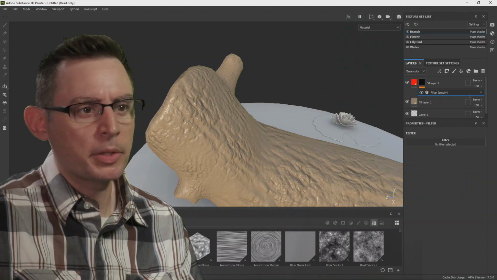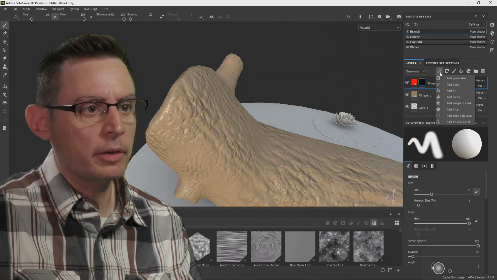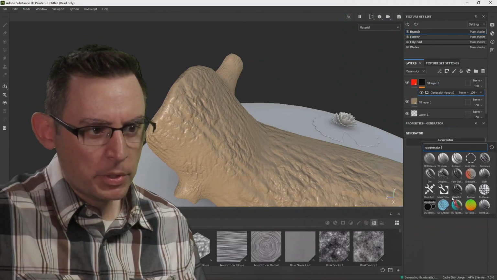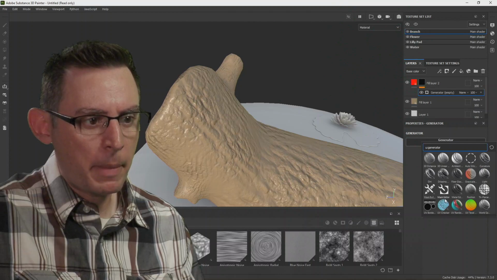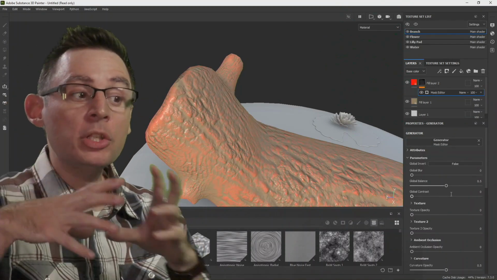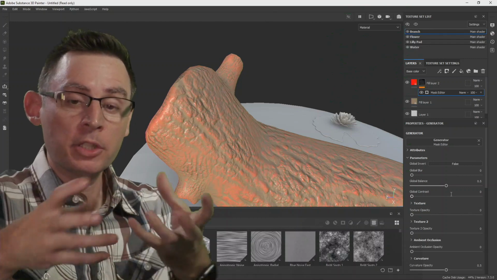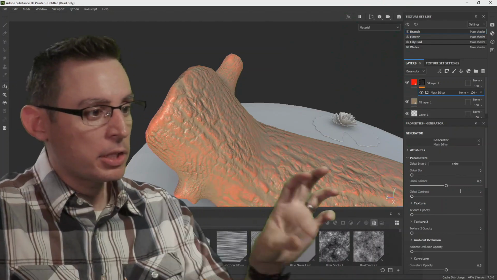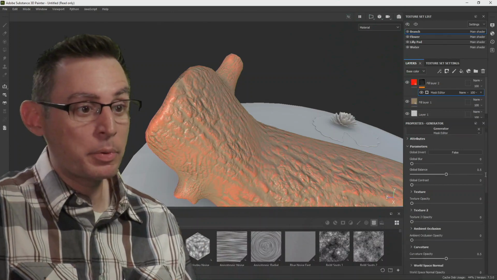Okay, so we're going to use the mask editor. Oops, not an effect, I'm sorry. Mask editor is a generator. Excuse me. There we go. And specifically, we're going with this one right here, the mask editor. Now, the mask editor is great because it's using all of that information that we established and collected from our mesh map baking system, and it's using that as a mask, and it's pretty neat.